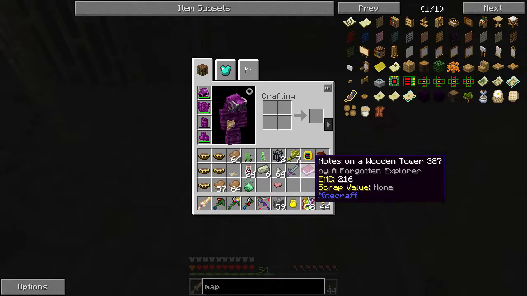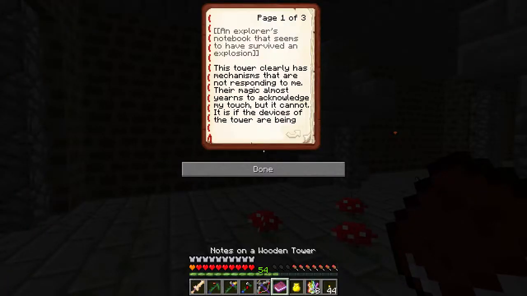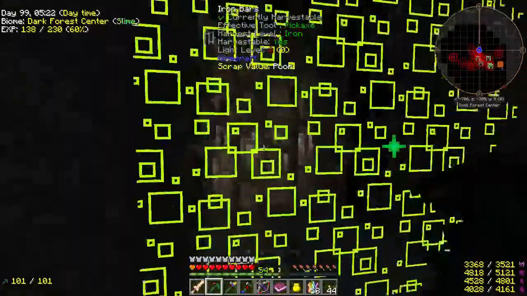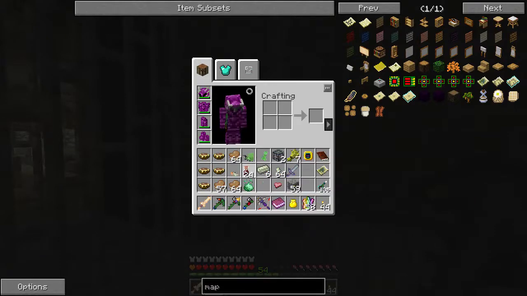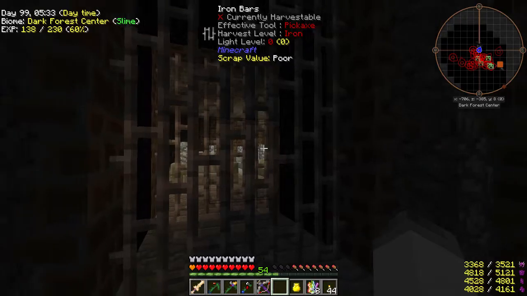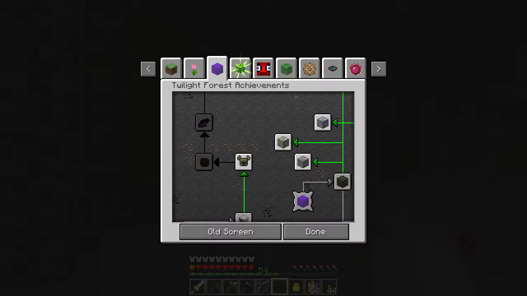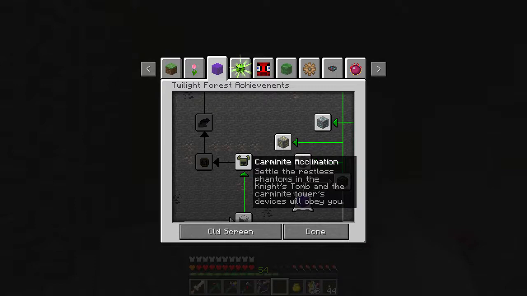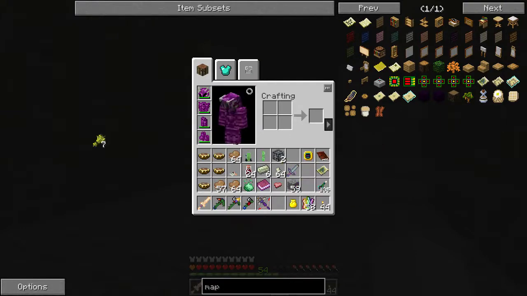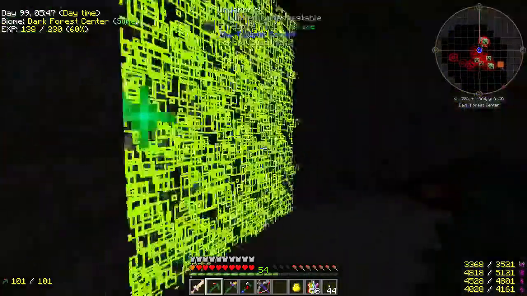What the heck? Notes on a wooden tower. So why can't I go in there? Do I need to like... Because that is the boss. What is the achievement? So... I don't know what to do. We don't need that. Yeah, so these are unbreakable.